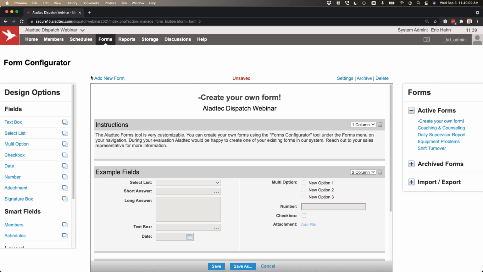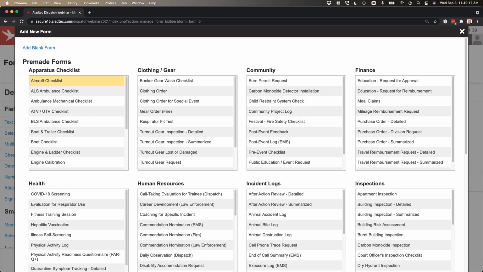Or if you're looking for an idea for a form and maybe you just haven't thought of it yet and you're just wondering what might be out there, if you click on Add New Form here, we have just expanded this out. We went out to all our 2,500 customers and brought in the best of the best. They have taken it on themselves and built their own forms out there, and we just went and explored them all and brought back examples of all these great forms and put them in here as a pre-made form list or templates that you can utilize for yourself.